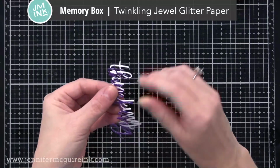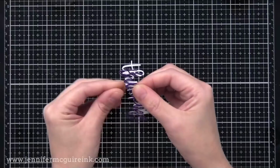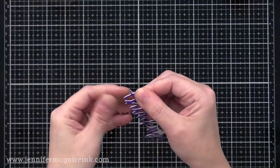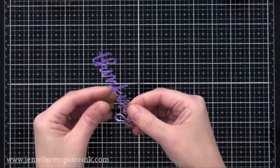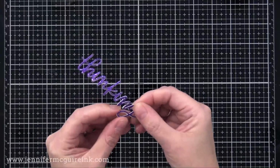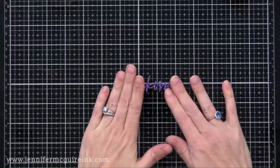I did another die cut from some purple glitter paper from Memory Box, and I'm gluing that on top. So I sprayed the top of my white Thinking of You, and then added the purple on top of that. If I were using liquid adhesive instead, I would just do tiny little dots of adhesive over the die cut and then follow the same process to smush them together.